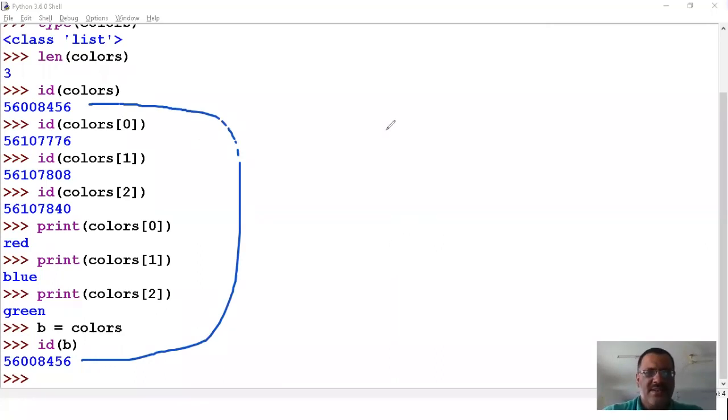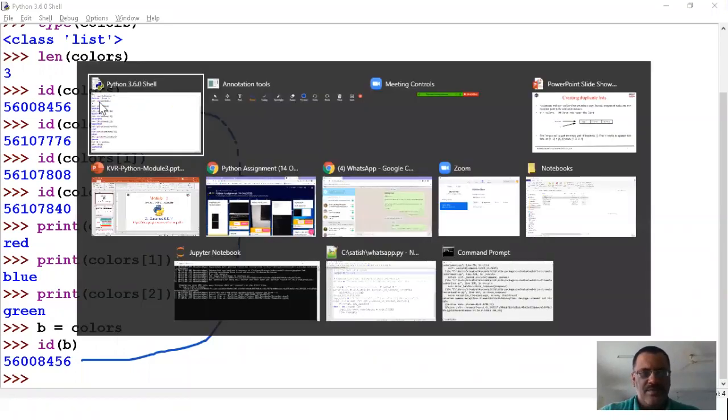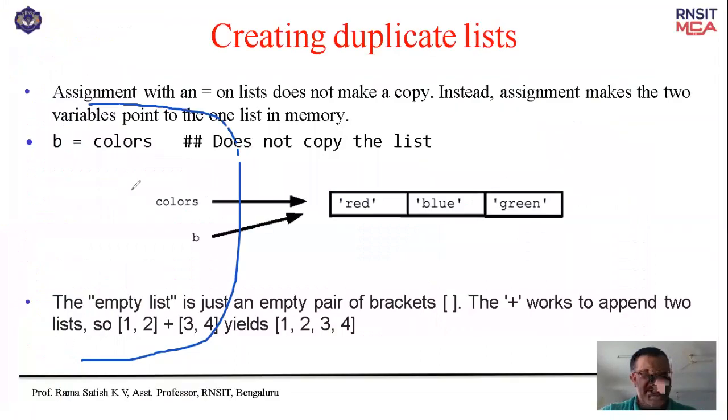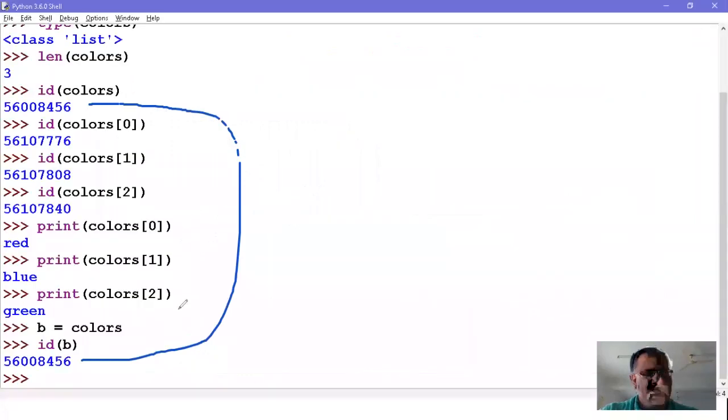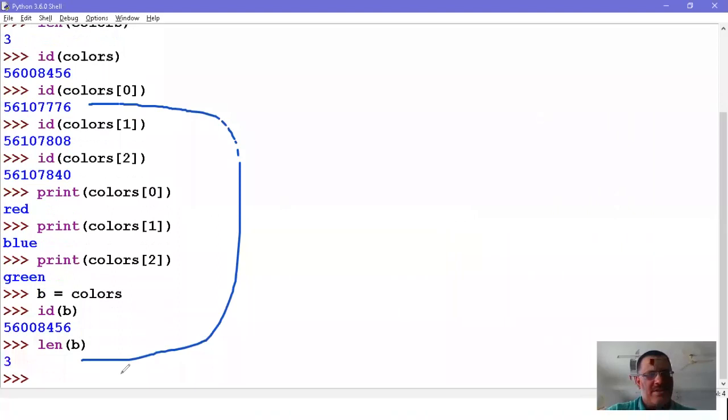That means whatever memory address colors is pointing to, B is also pointing to the same memory. And I can print len of B, which is also the same, because you are creating an alias, in the sense another name for colors. You are not creating new memory.